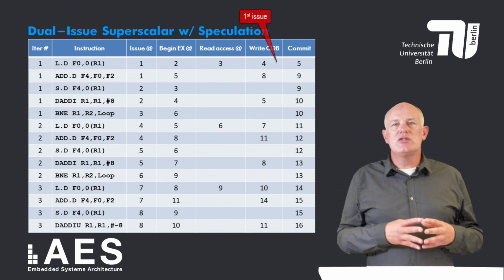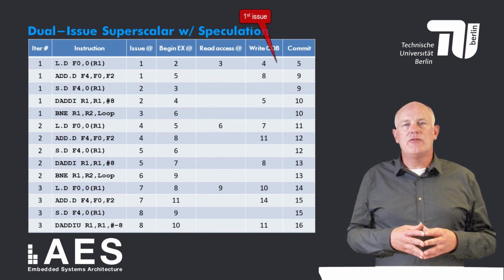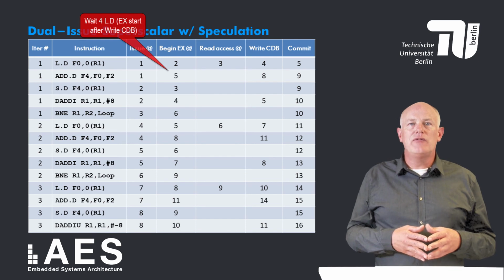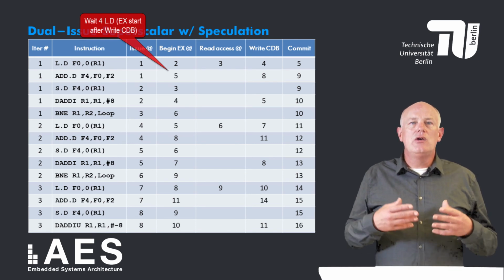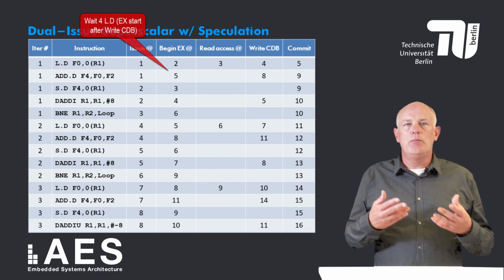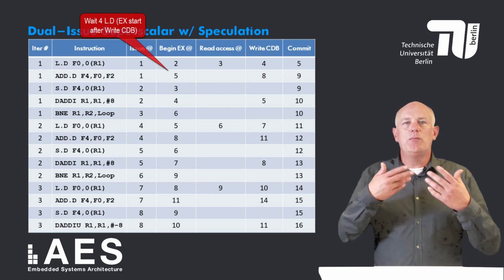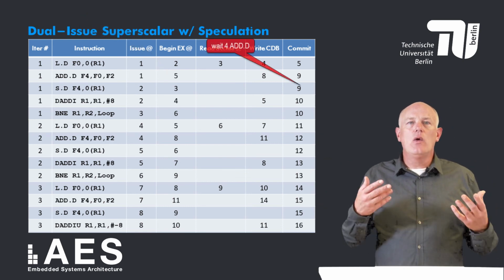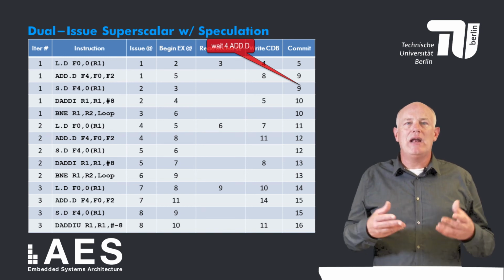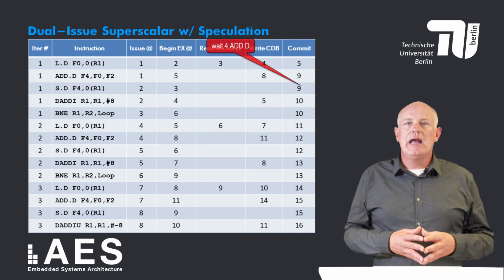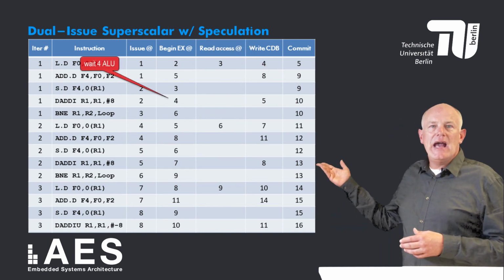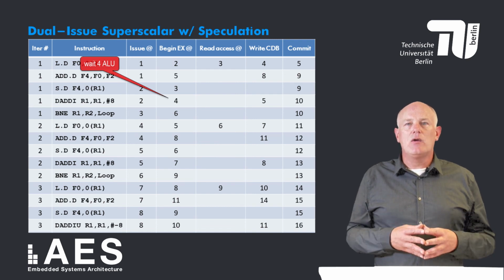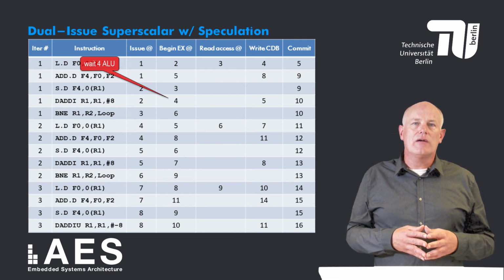As before, the first instruction incurs no stalls since it is the first one issued. The add double starts executing in clock cycle 5 because it has to wait on the preceding load. Notice that it doesn't have to wait until the load has committed, but only until the load value has been placed on the CDB. The store commits in clock cycle 9. It can only commit after the value to be stored has been placed on the common data bus, which happened in clock cycle 8. The add immediate cannot execute in clock cycle 3 because the integer ALU is busy calculating the effective address of the store in that cycle.